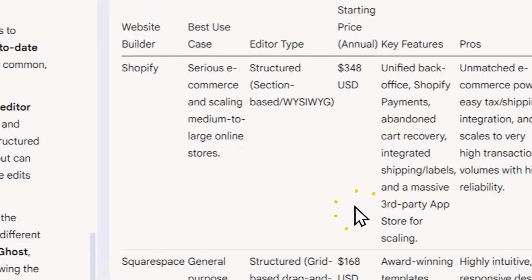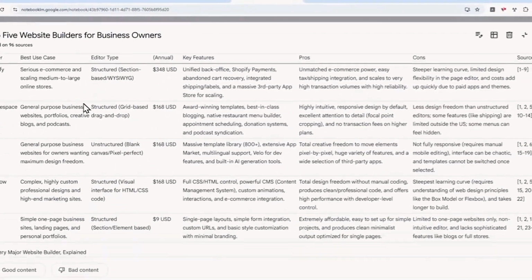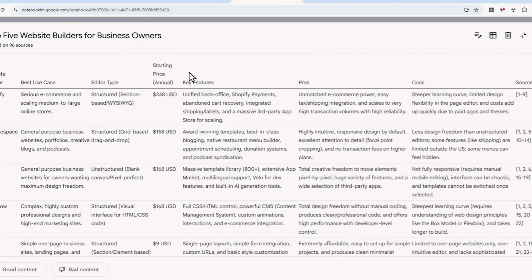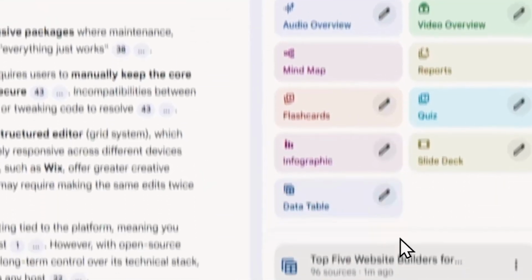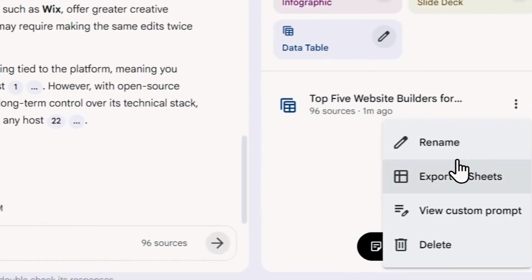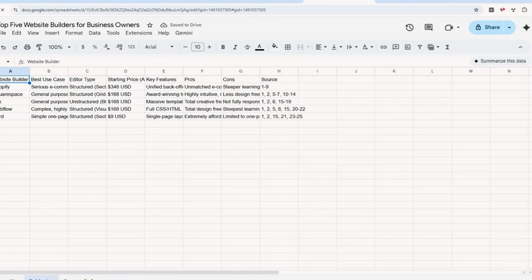Now you can open it and you can expand the view. And there you go. So this is 1, 2, 3, 4, 5. Okay, that's good. And yeah, it is following my instruction, and also it is based on the sources or documents that I provided. Now you can also export this directly into Google Sheets. You can click this more button, the 3-dot icon basically, and then click export to Sheets and just wait for a few seconds. Now the data has been exported directly from NotebookLM into Google Sheets.